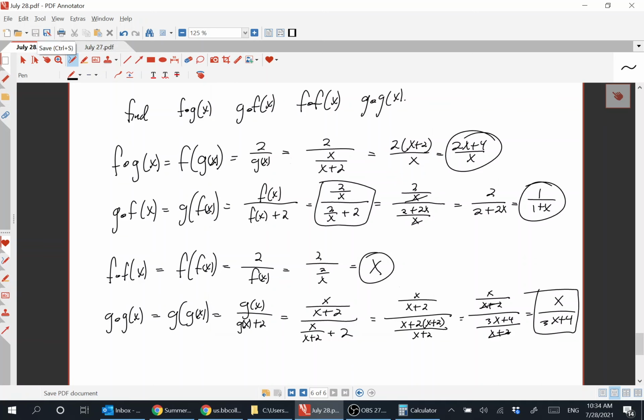Okay, so for function composition, on the exam, you can always just leave the unsimplified expression. I'm fine with that, if I ask such a question. Student: I have a question. If you ask this type of question on the exam, do you also want us to state the domains or no? If I ask for the domains, then yeah, but I don't think I will. We've talked enough about that.